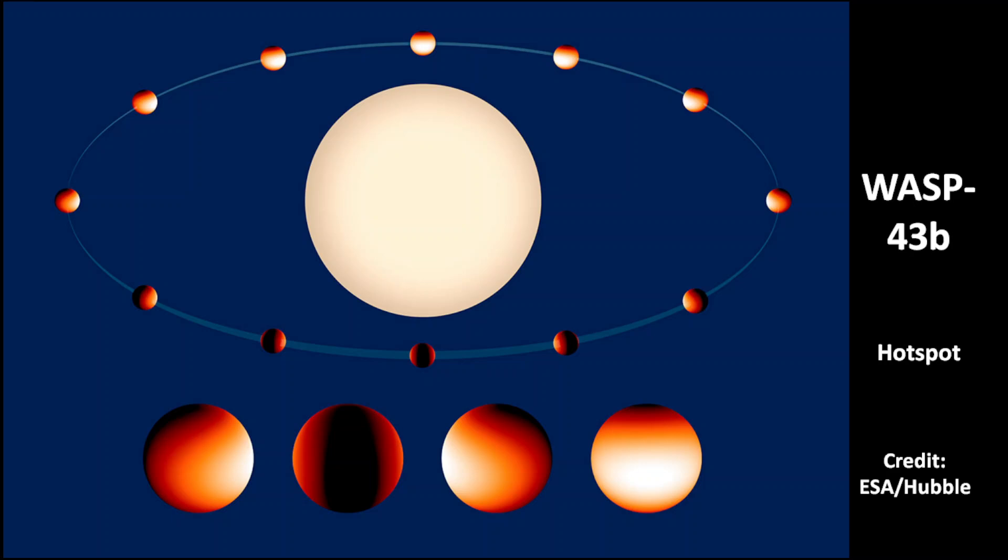The spectra show the presence of water. There is no chance for life on this planet. It is not clear whether a hot Jupiter system can have an Earth-like planet in the habitable zone.